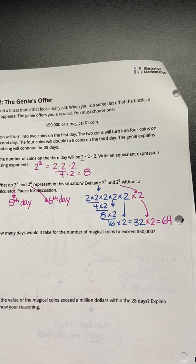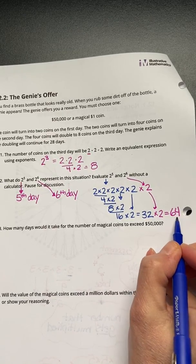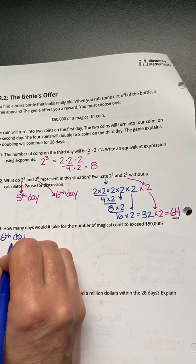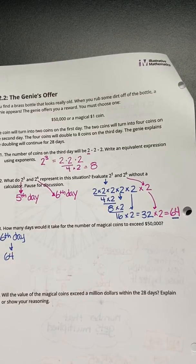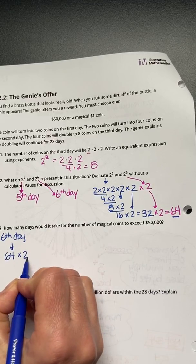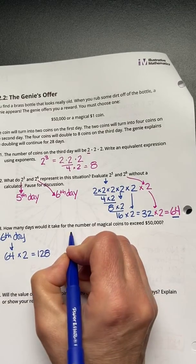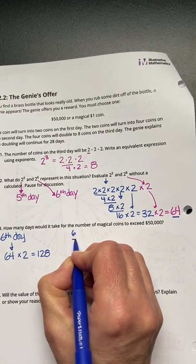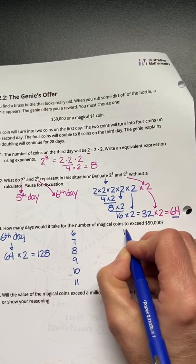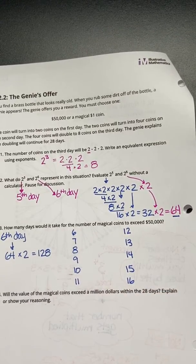And of course you would do this part on a calculator because you wouldn't wanna multiply this many out. But we're gonna do that. We're right now at the sixth day. I'm not gonna redo all that. We know that the sixth day was 64. On the seventh day, I would multiply that by two because it doubles every day. So that would give me 128. So I'm gonna make a little bit of a chart. So I'm gonna have 6, 7, 8, 9, 10, 11. I have no idea how many days it's going to take. 12, 13, 14, 15, 16. Let's see how far 16 days will take us.